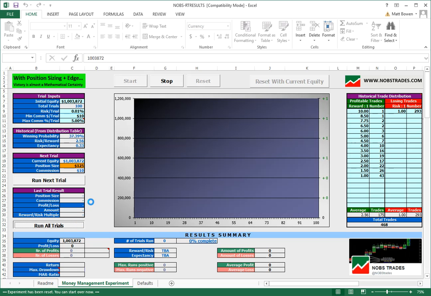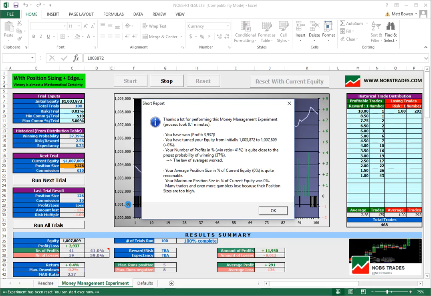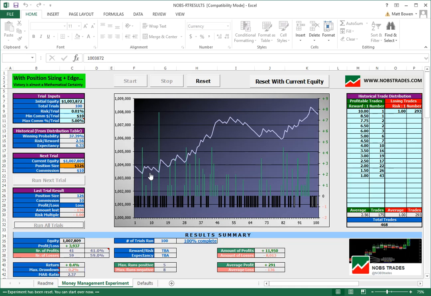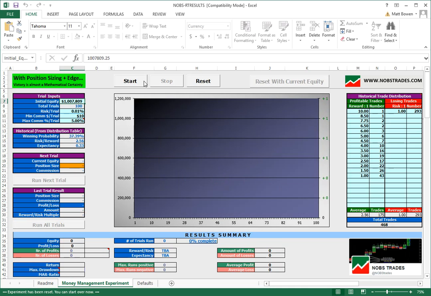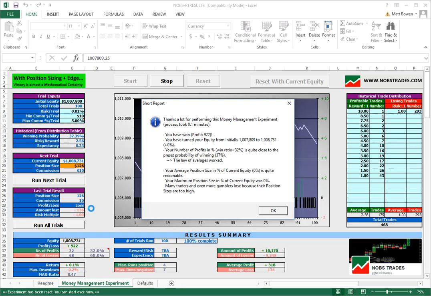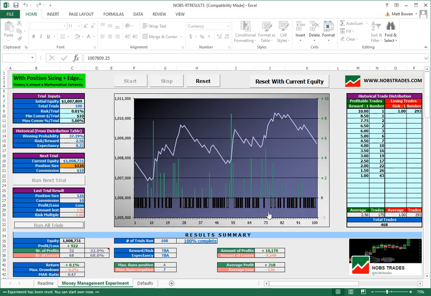You can take it down to whatever risk profile you want, whatever your risk tolerance is. That's up to you. You know what your risk tolerance is.